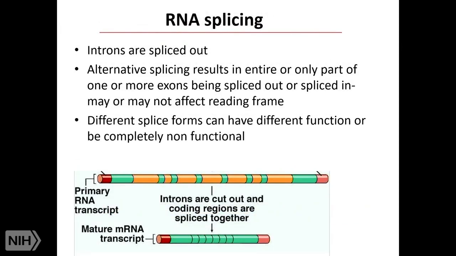All right. RNA also gets spliced, and the idea is you have these introns, which are not translated, that are spliced out, and then what can happen is you can actually splice alternatively. So you can have certain parts of the gene completely removed. Then you end up with different splice forms of the gene, and those can have completely different function or be completely non-functional. So now we've gone from what we think is a gene in DNA to completely different forms. And so you may have a mutation in a particular region, but it may not matter because it may mostly get spliced out depending on the situation.